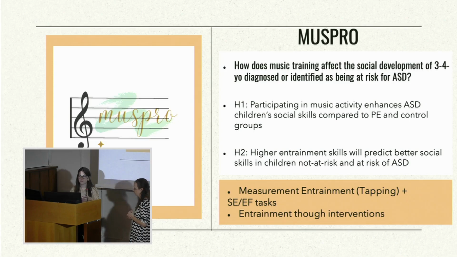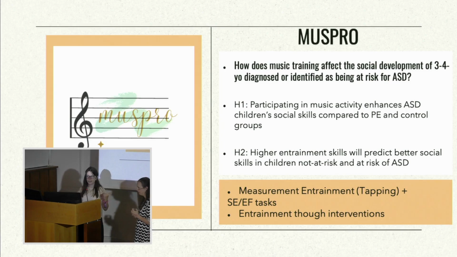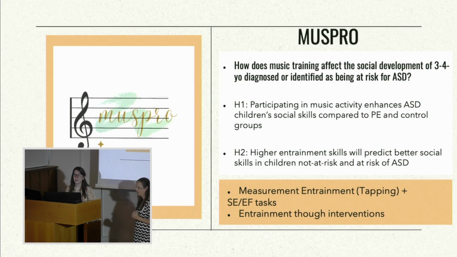Every child will be screened for at-risk symptoms. The main reason we always talk about at risk is that these children will be 4-year-olds when they start the study, and 6 when they finish. In Finland, it's quite rare that at that age children have a confirmed diagnosis of ASD. They start primary school at the age of 7, and that's usually when the formal diagnosis comes. So that's why we are mainly talking about an at-risk population.